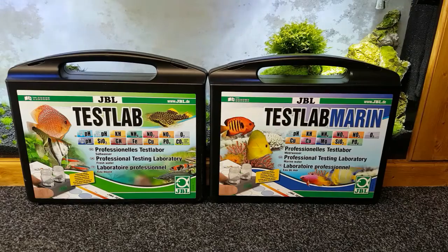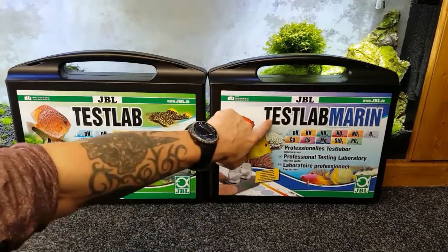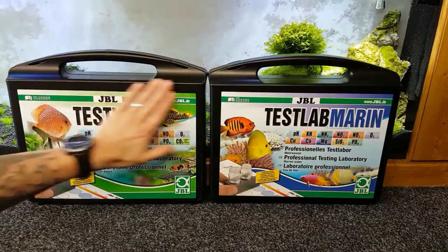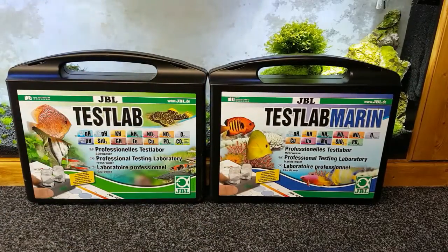Right guys, we're all packed away now. Everything's packed up, dried away, and packed away nicely for next time when we do our tests. So just remember, this is the test kit you're going to be getting free of charge. I'll send it to you wherever you are on this planet, and it really is an amazing piece of kit, and well worth having.